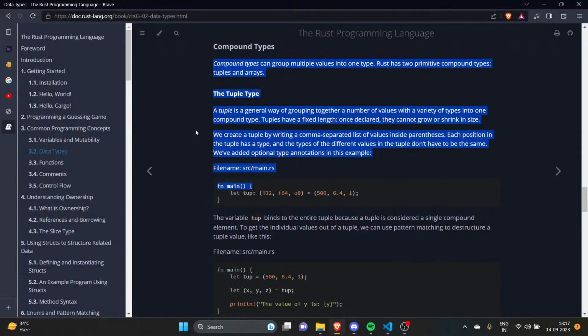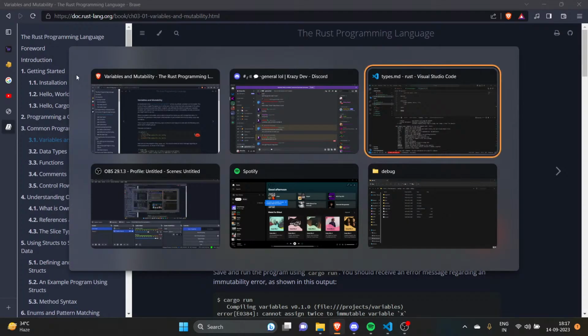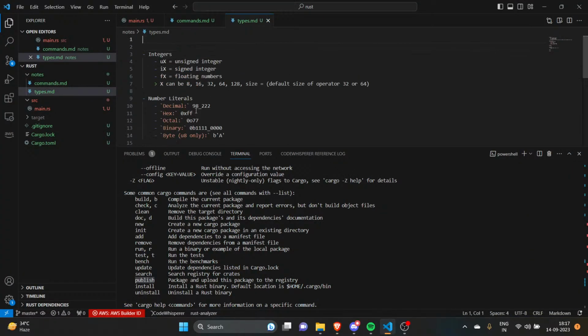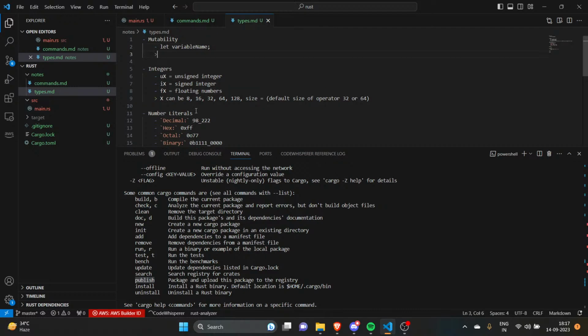Where was I? Variables and mutability. I think I should write that down. So, mutability. First of all, let variable name: constant, variable can't be changed.